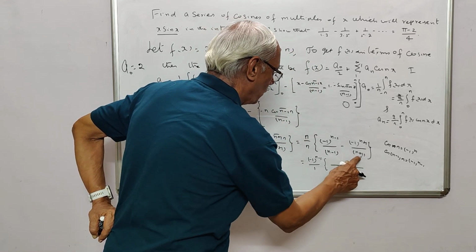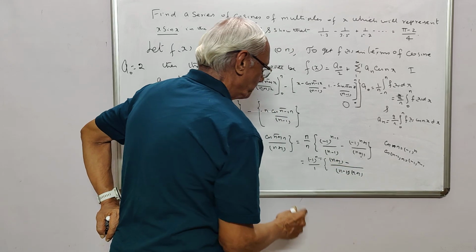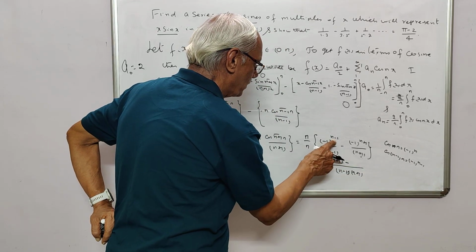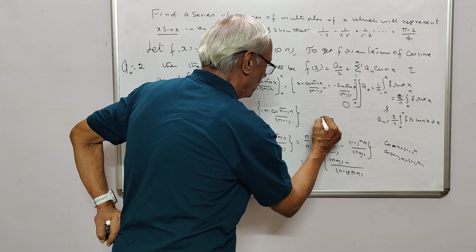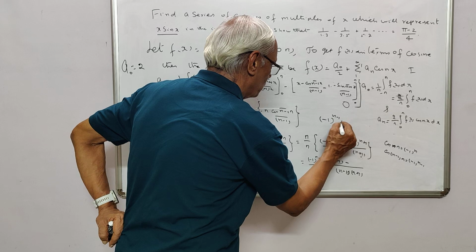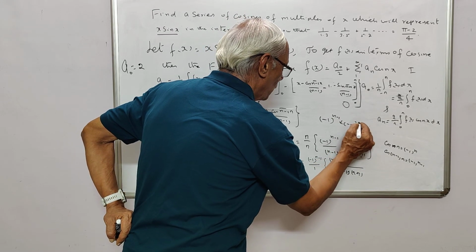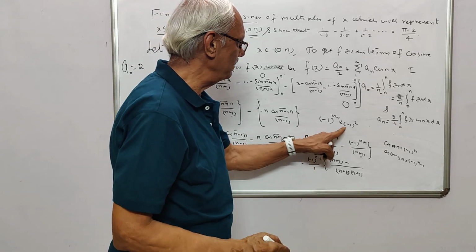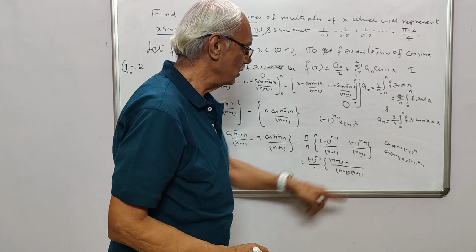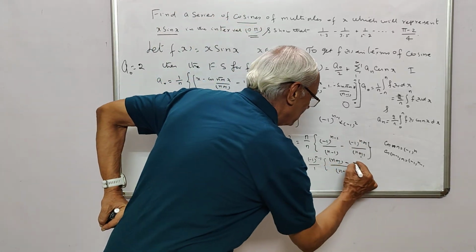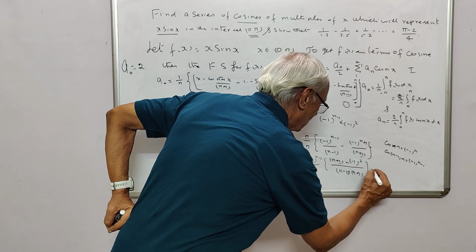Over this you have got what? This is n plus 1 minus. So when you take this minus 1 to the power of n minus 1 outside, you want here, see, minus 1 to the power of n minus 1 into, if you take this minus 1 whole square, you see that if you add minus 1 to the power of n minus 1 plus 2 will be equal to this one. So this is nothing but what? It is minus 1 whole square. So this is what you get.